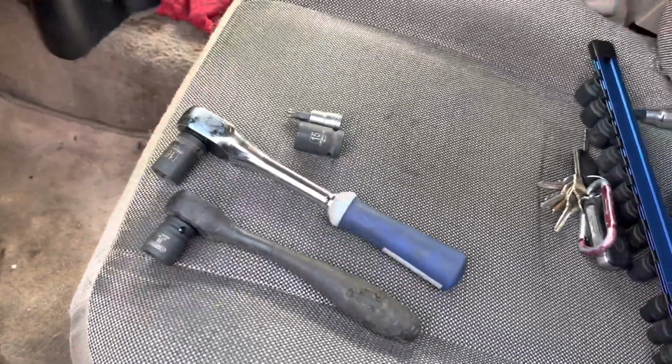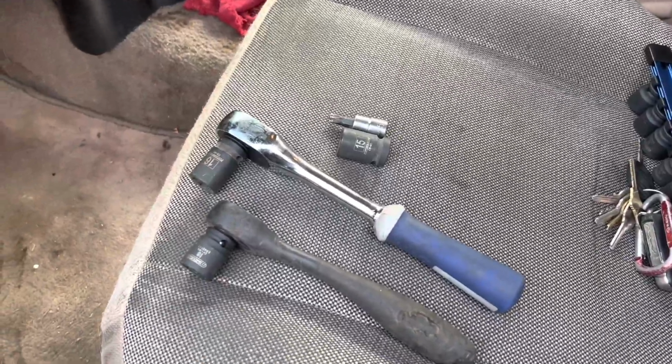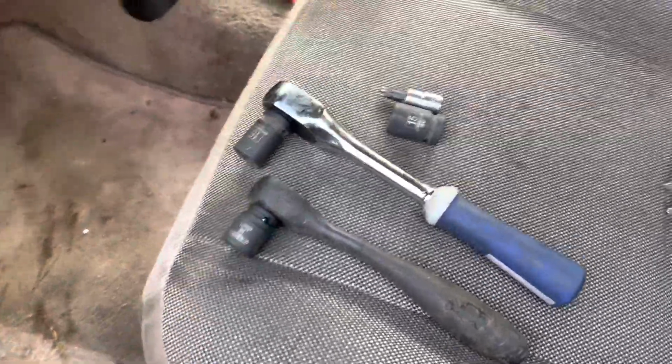Y'all, F-Word Ranger guy. You recognize that noise? I'm sure you've probably heard it. And if it's happening to you, I'm going to show you a few things that you can do to fix it. So the job, it'll probably take you half hour, maybe, if everything goes as planned, as long as no bolts are seized up.